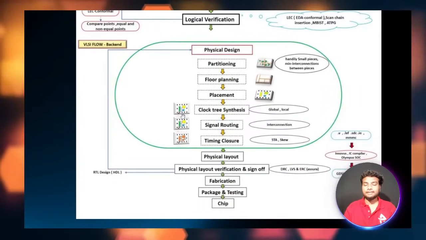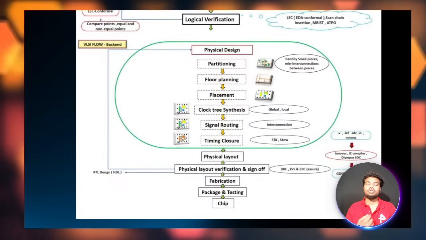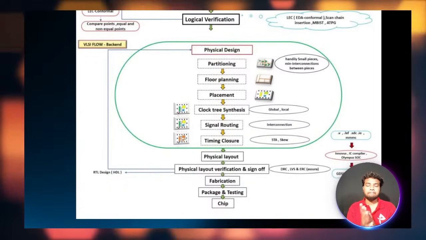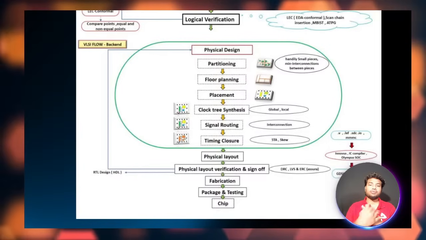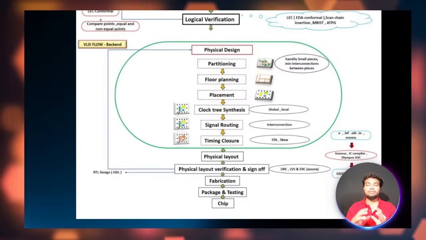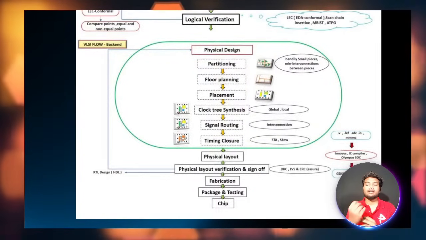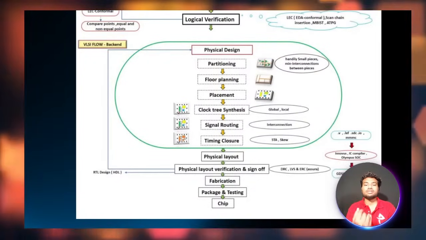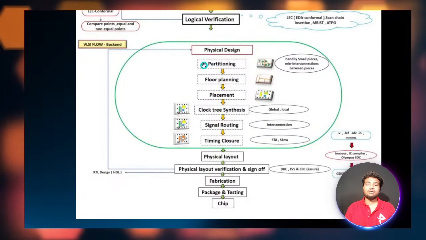Coming to the back end, they will do the physical activities of the chip. They will do the floor planning, they will do the placements. Placement is nothing but they are telling where things go. I already said, an SoC has a lot of blocks: CPU cores, GPU cores, RAM like memory, direct memory access registers. They are in a single chip, it has a lot of blocks. In the placement, they are deciding how many transistors for this block, how many clock pulses, how many clock frequency is needed for this particular block. So all these things are done by the physical design engineer.